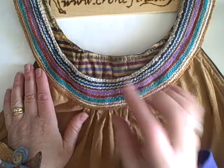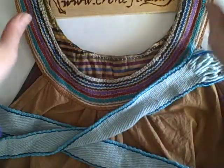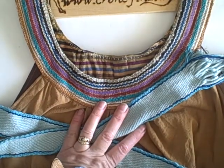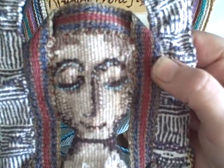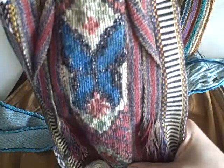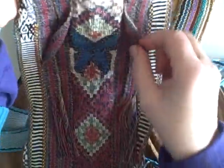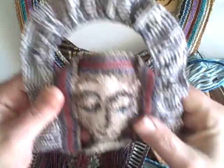What I'm going to show you now is exactly how you pull the warp strands to get whatever shape you want, whether it's a softly graduated curve like this yoke or a full gather like the top of this tapestry, and I'll put photographs of her up there as well. You can see her face. Hopefully I'm holding this in the right place. Her face and the center of her body I did on a small loom using tapestry techniques, and the outside bands are woven on a 4-harness loom.